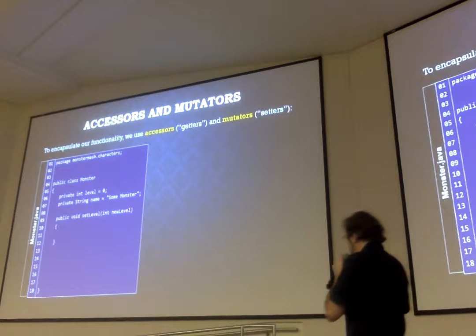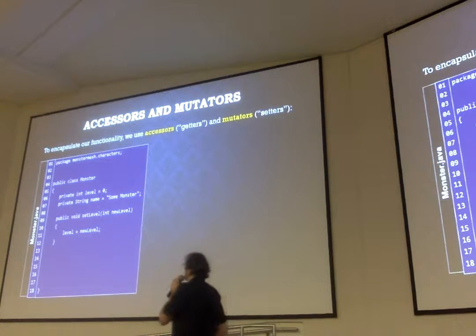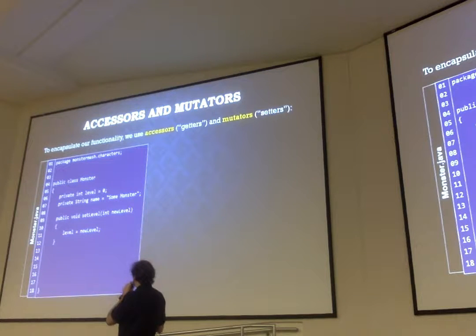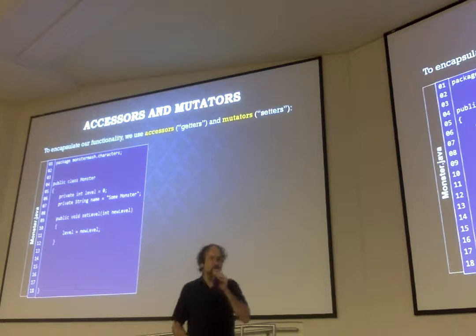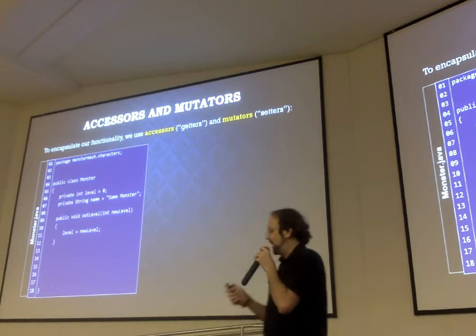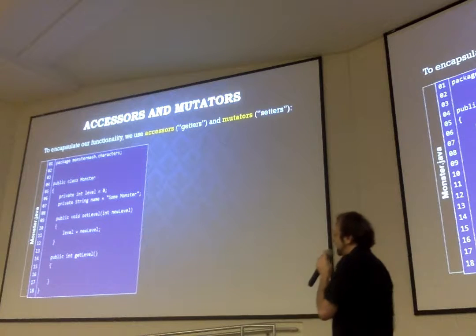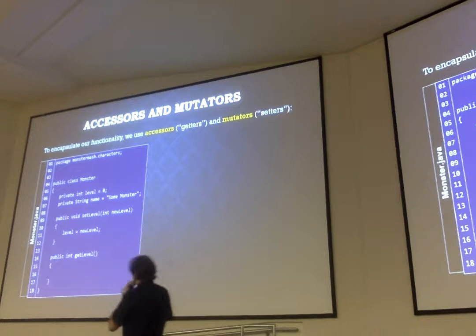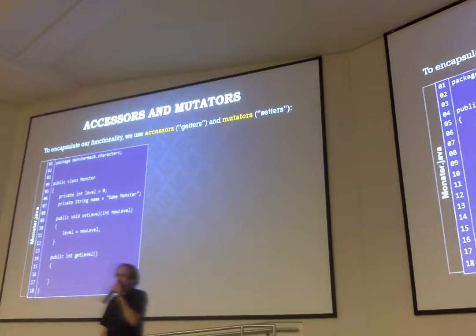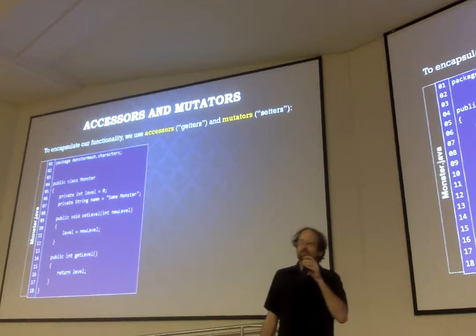So basically what that means is that let's say that we wanted to be able to set the level of a monster, we have to have a function called setLevel. And this is not a special name, this is the convention, it's the most common, but it's not the only way. So we usually have setLevel, and then if we wanted to access the level, if we wanted to get the information about the level, we would have another function called getLevel. So we have setLevel to set it, and getLevel to get it.